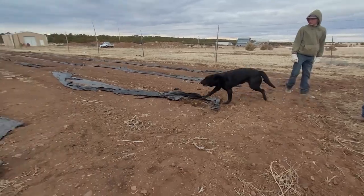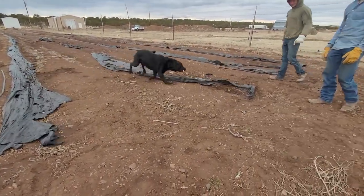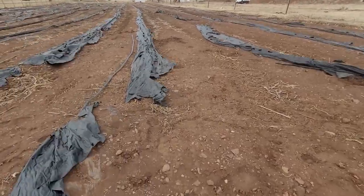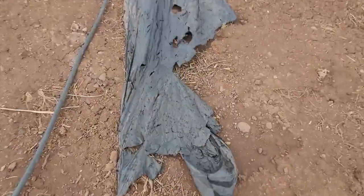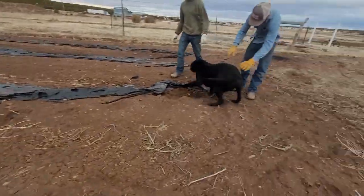Listen really closely, you can hear the rain. You see little raindrops all over this right here? You can see all those raindrops. Get some rain.